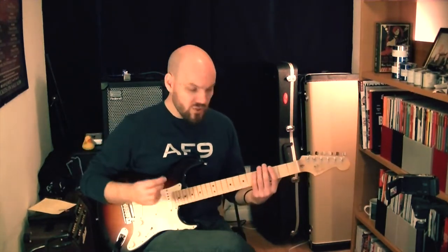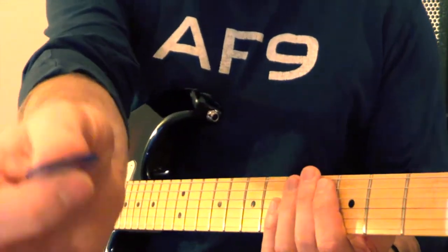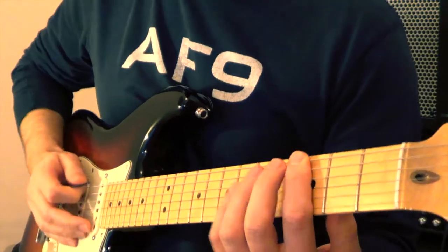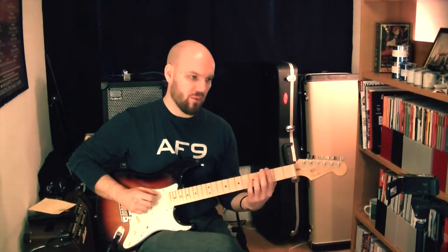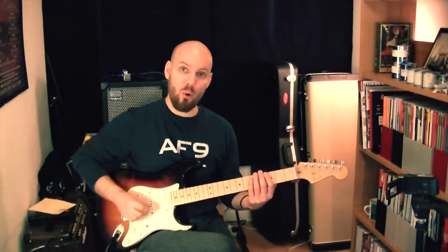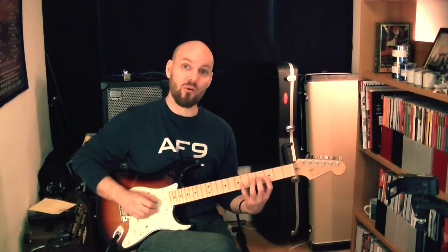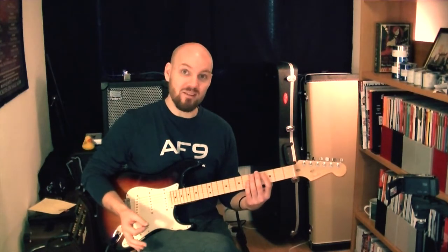So I'm just going to look at the picking for one minute. I've got my pick, not too much of the pick showing, hopefully you can see that, and it's just going to sit on the string here. I'm trying to get both the fretting hand and the picking hand on this close-up camera so you can see what's going on with both hands at the same time, because this is about coordinating as well. You want your pick to come down and up at the same time that your fingers are going down and up on the strings, otherwise it's all out of sync and your picking is going to be bad.